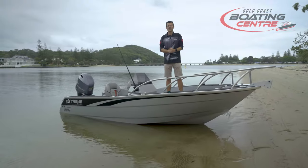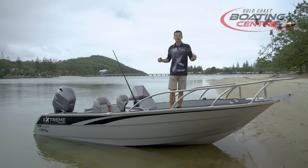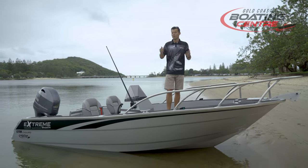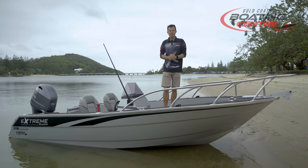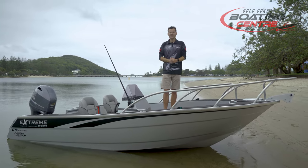Well, we hope you enjoyed that walkthrough video on the 1770 Enduro. It is a great little open boat if you're doing mainly your fishing in the creeks and estuaries, but a bit of open water too. This may just be the perfect boat for you. Very easy to maintain, very easy to clean, and very easy to store at your home.